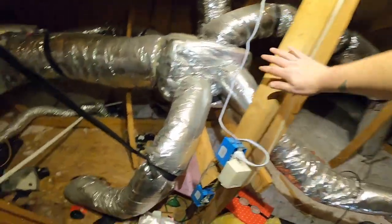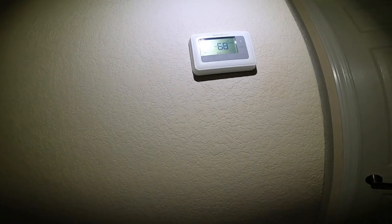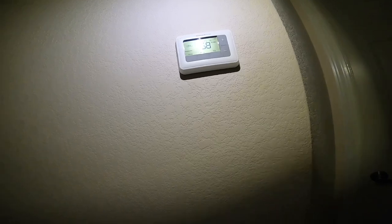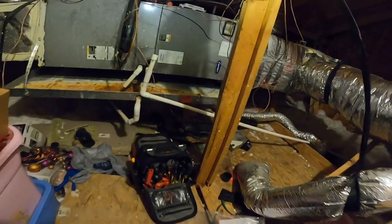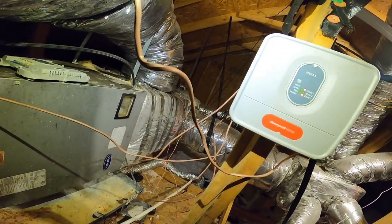We're going to try the upstairs thermostat. Just hard to kick on. Oh, okay, I see. The lights turn red. So zone one is on. Yep, the condenser is on.